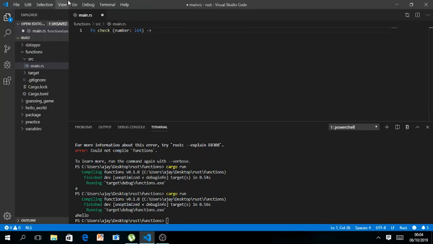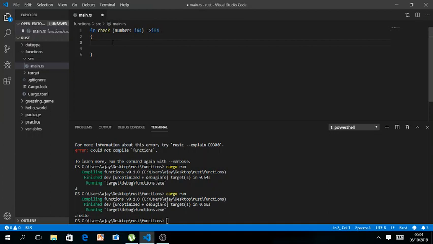If it's a character, you write char. If it's a float, you write f64. So the corresponding data type you will add here. First of all, I want to return an integer value, so I will write i64. This is the only difference when we want to return a value: we simply add this hyphen and arrow and then the data type we want to return.